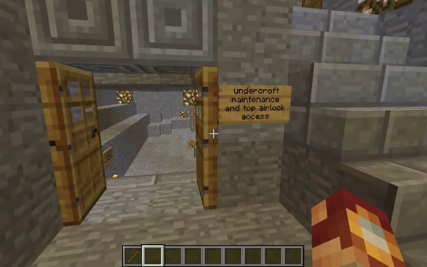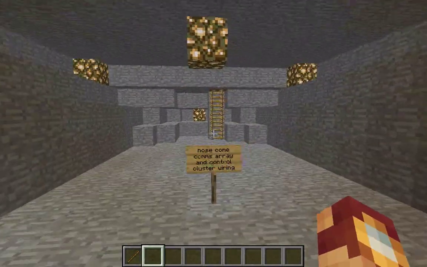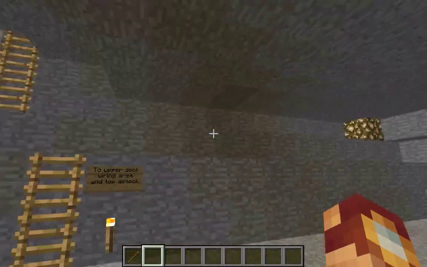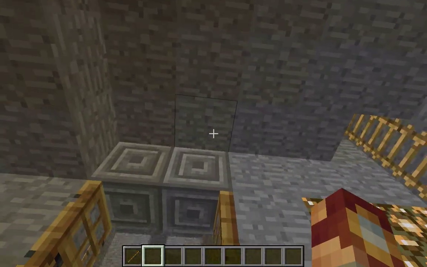All right, so down here, the undercroft maintenance area. This, again, doesn't show in the show, but it's there, in order to flesh out the whole size. And this goes to the upper deck. I just put in a top hatch.